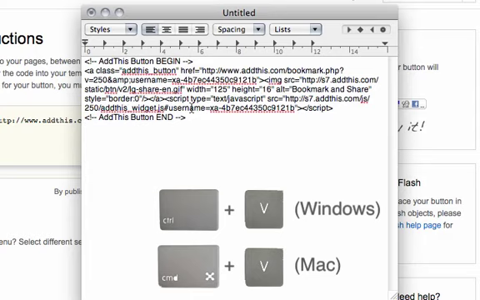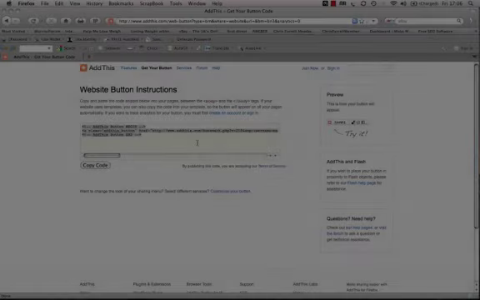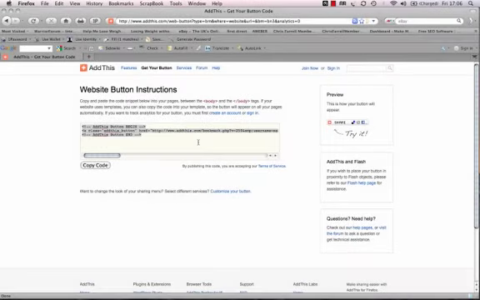So there it is, it's copied the HTML code for my button into the notepad, and what I'm going to do is save that now on my desktop so that we can come back to it in a minute, but you want to file it away somewhere on the computer where you know where you've got it saved so you can come back to it at any time. Okay, so that's saved that. So now let's close this down.